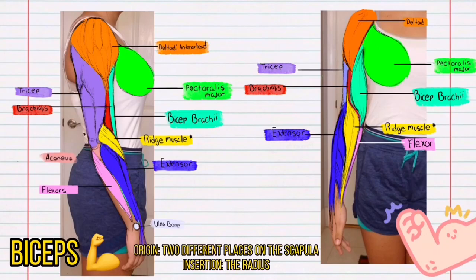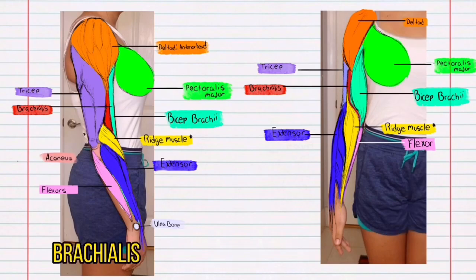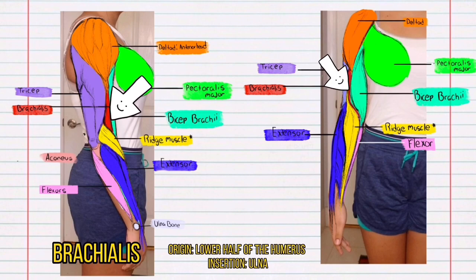Let's talk about the brachialis. So the brachialis sits underneath the biceps brachii, and you can see it in really buff individuals. What you need to know is it starts at the lower half of the humerus, so where the deltoid stops, the brachialis will start, and it inserts on the ulna, but you're not going to really see this too much.